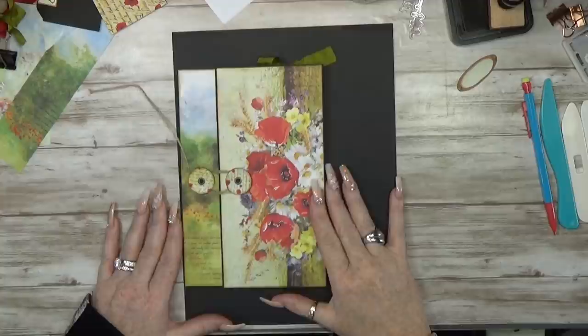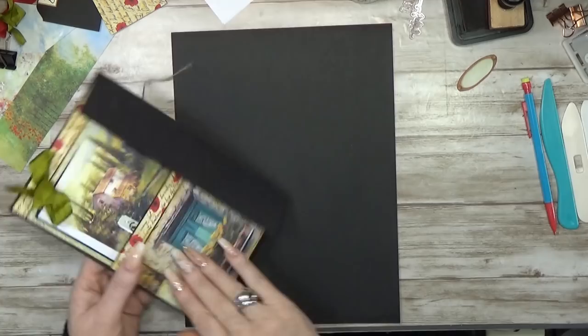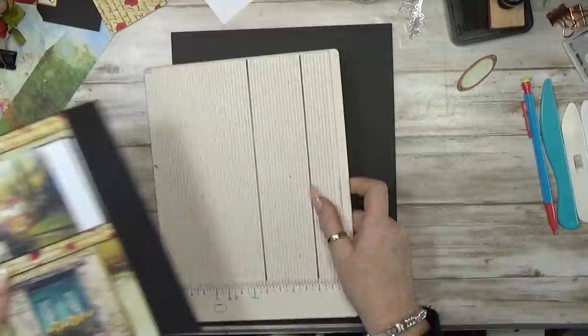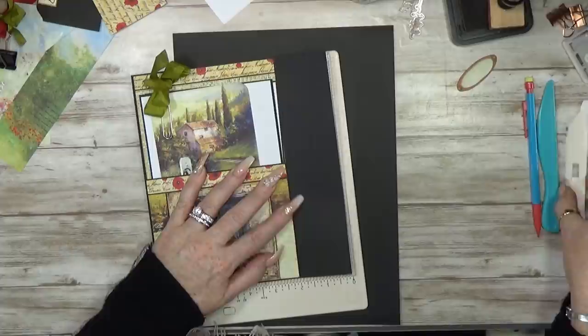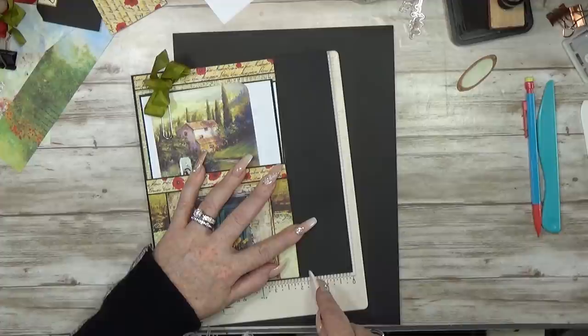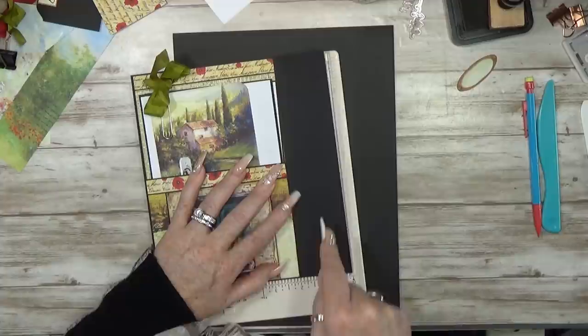Let me first add this piece. I think it's nice to do the first on the bottom, the second one in the middle, and the last one on top. So that is what I'm going to do, and like I told you earlier, I think it's nice to add another fold line in here. So let's line this up, and I'm going to make — it does not need that much, but I do like a little, so I'm going to add another fold line.